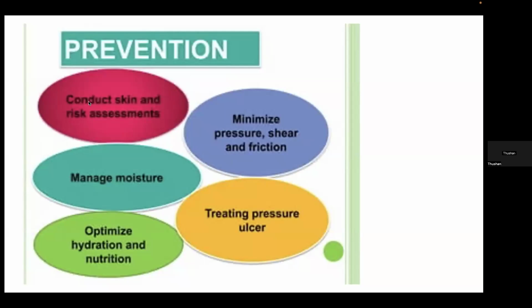If you do by some chance see an ulcer, you've got to try and make sure you prevent it from going from one stage to the other. So at each stage, make sure you don't get to stage 1. If you're at stage 1, treat it and don't go to stage 2. If you're at stage 2, treat it and make sure you don't go to stage 3. In stage 3, prevent it from going to stage 4. So I hope I gave some information.